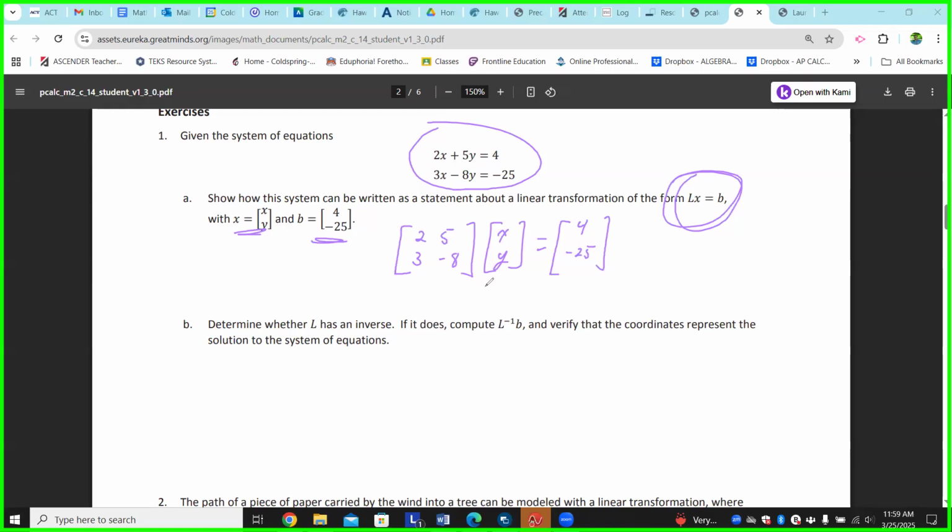Good there. Here's something the test could try to trick you on. What form does the system of equations need to be in? Standard. What does standard form look like? AX plus BY equals C. If you're saying the first one, like that's in the correct format, yes, both of them are technically in the correct format, but it must be in this form.